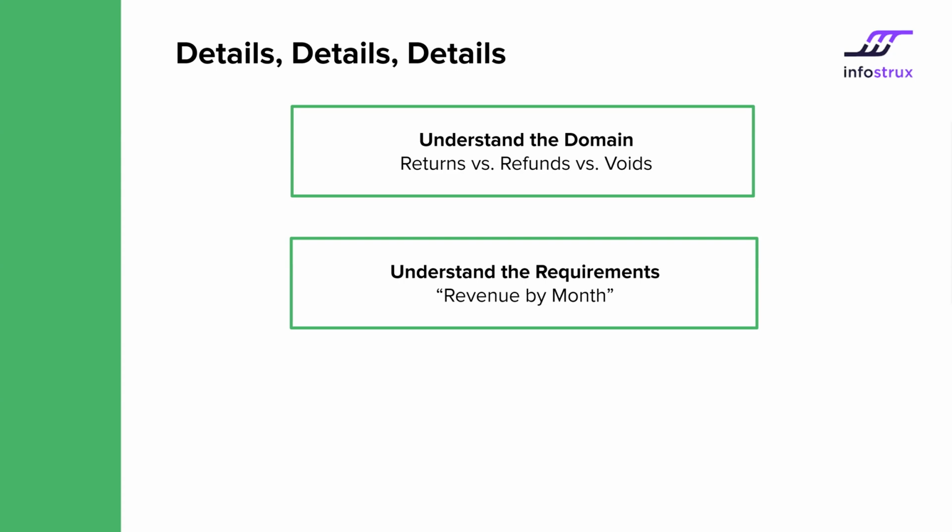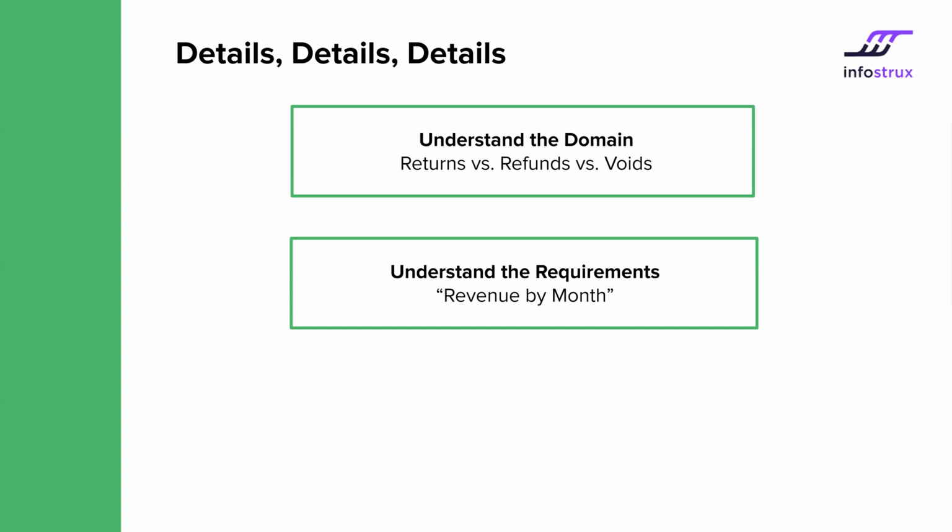If you are talking to salespeople, revenue is probably booked revenue. If you are talking to your finance people, this is probably related to cash flow or revenue that's collected. If you are talking to delivery people, this is probably a revenue that indicates how much work they're going to do in the next month, and how much product they are going to roughly ship out from the warehouse. And that's just one word, and the number of variations and combinations that can go into that one word is actually quite large.